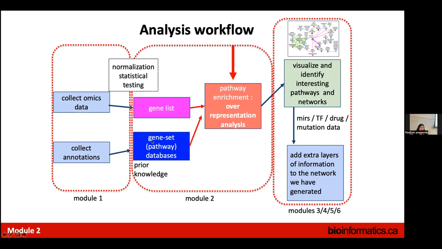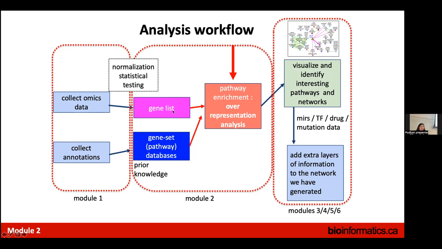Here I put gene set. The gene set is a format to store the pathway information. Basically, if we say cell cycle, the gene set cell cycle will have the name cell cycle and contain all the genes that are known to be involved in the cell cycle. Now, in your analysis tools, for the gene list and gene set to talk together, you need to use the same gene identifiers. This is sometimes a common mistake. If you have gene symbols in your gene list, pay attention that the database you're using is formatted as gene symbols.